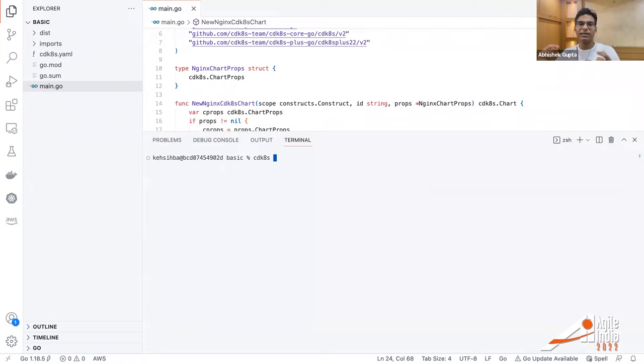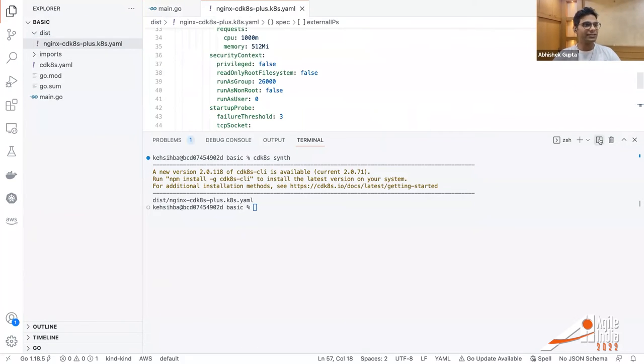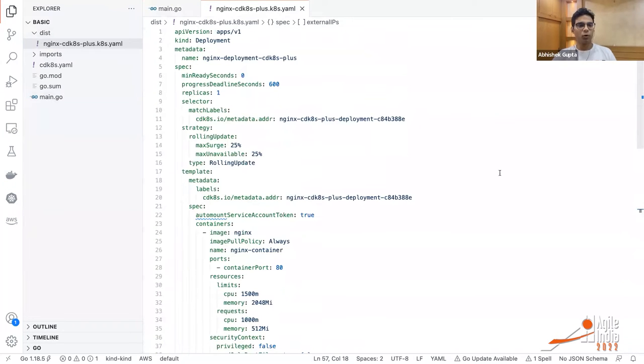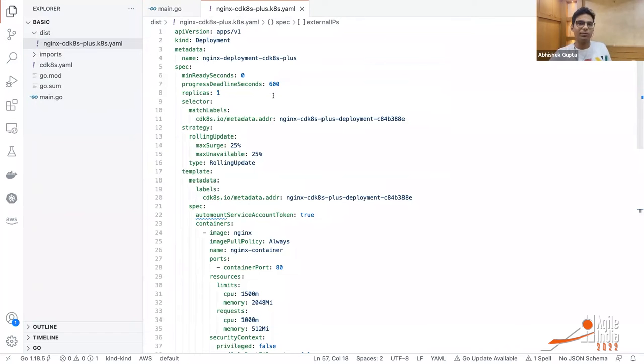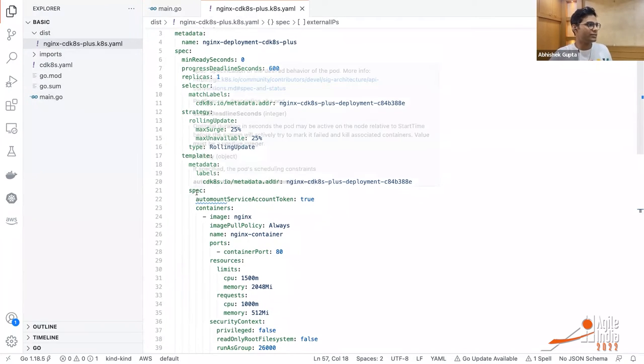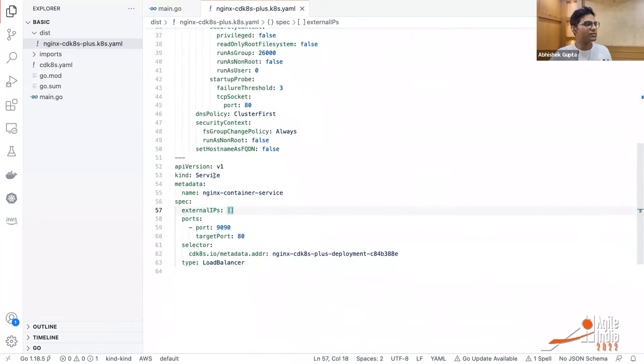In order to convert my cdk8s code into YAML, all I need to do is call cdk8s and use this subcommand called synth, or synthesize. If I hit the enter button, it's going to weave its magic and spit out a YAML file, essentially. So this has generated a YAML file in this dist folder. If I were to walk you through it, again, nothing fancy. All you see is a deployment, just like you would write by hand, or by any other way. You have your pod spec, you have your labels, you have your selectors, all the good Kubernetes stuff, and you also have a service in this case, which happens to be of type load balancer.